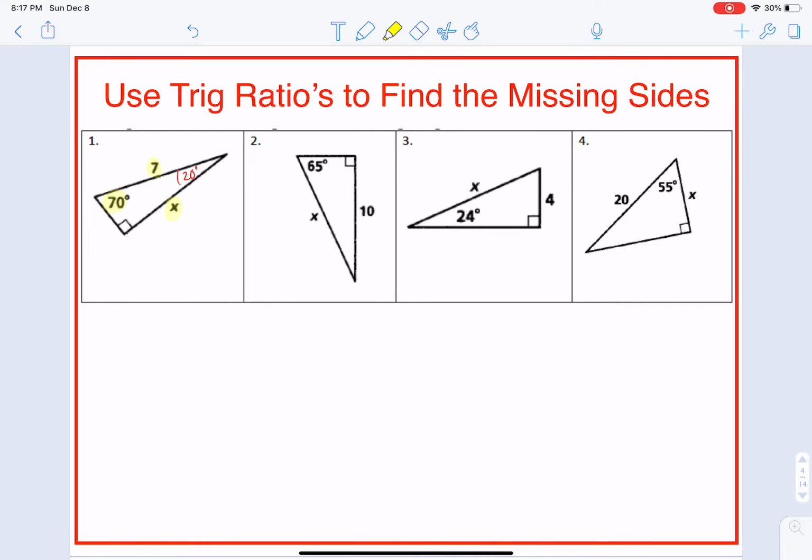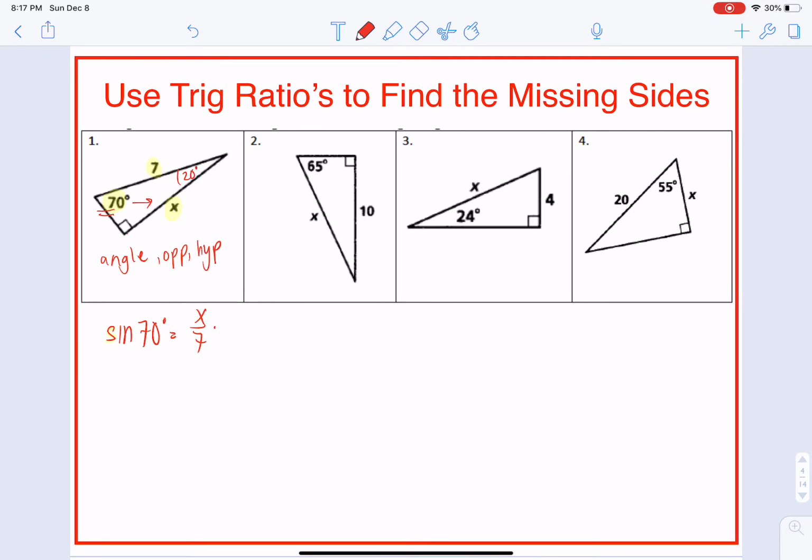And this is another piece of information that I'm giving here, that this hypotenuse is a measure of 7. So if this is the angle that I'm talking about, it looks like I'm looking for the opposite side. So I have angle, I'm looking for the opposite side, and I have information about the hypotenuse. So which one of my trig functions helps me with hypotenuse and the opposite side? That would be sine. So sine of 70 degrees is equal to x over 7.